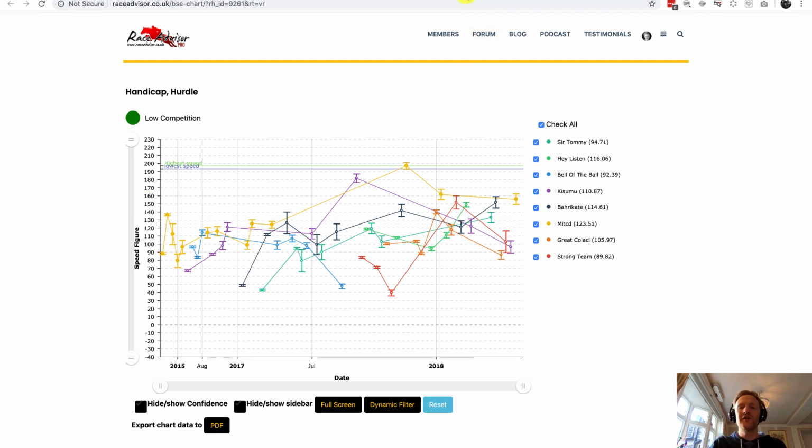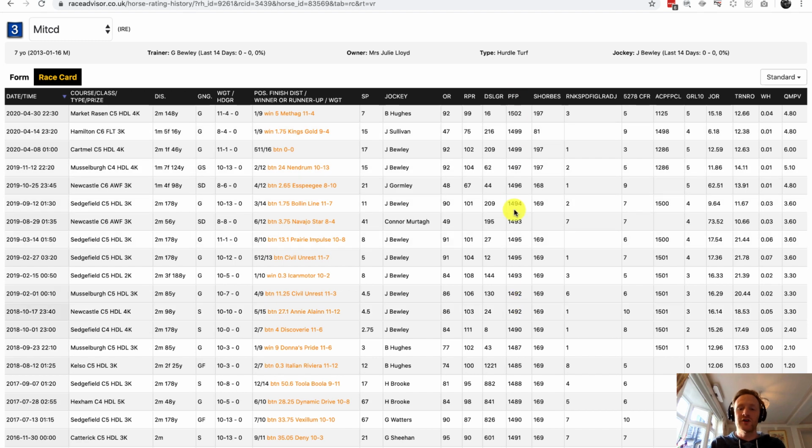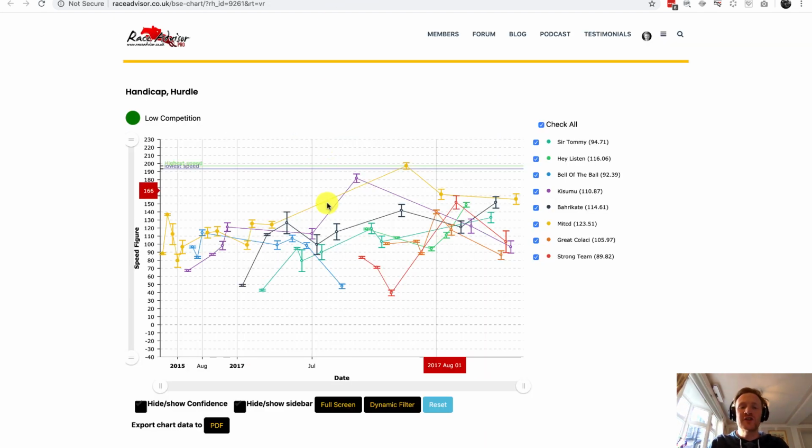So you can use either the numerical way, by opening the form history, clicking on race card and using the PFP to chart that trajectory, or you can use the speed graphs, applying the dynamic filter and looking to see, first of all, individually for the horse, how it's performed, and then how it compares against the others.